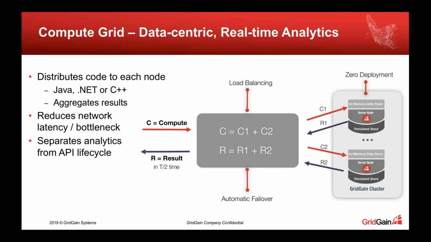If you deploy the code through the compute grid, not through Docker and Kubernetes, you're actually allowing analytics to change at a different speed from your APIs. You're not dependent on your API DevOps cycle to run new analytics. And if you're in the analytics business, you know that you really want to be able to change things quickly and optimize things quickly. So the compute grid allows analytics, machine and deep learning to have a separate DevOps cycle from the APIs, which is important. So if you need this, you're probably using the compute grid to deploy code alongside the data.